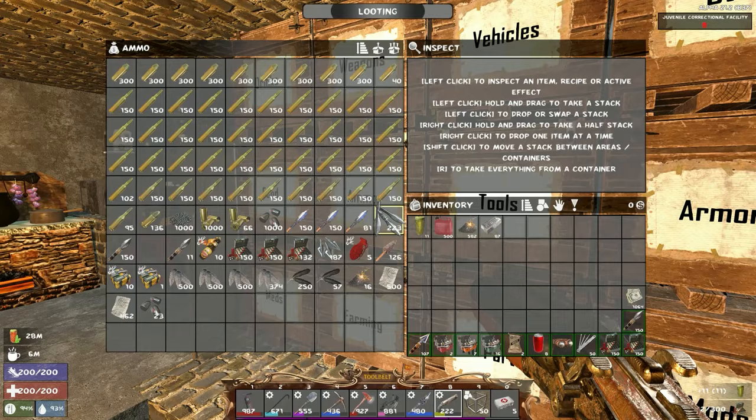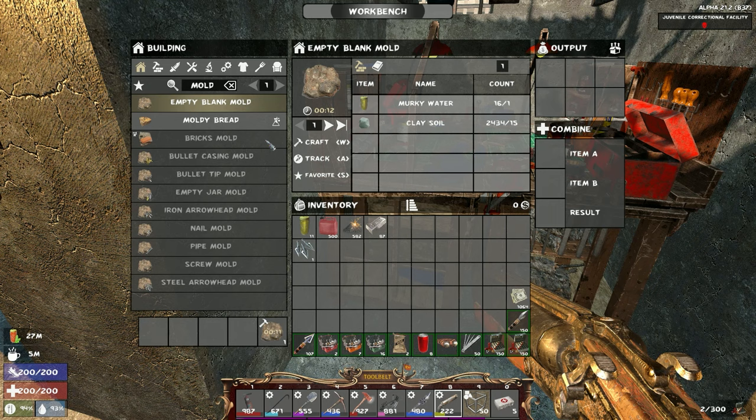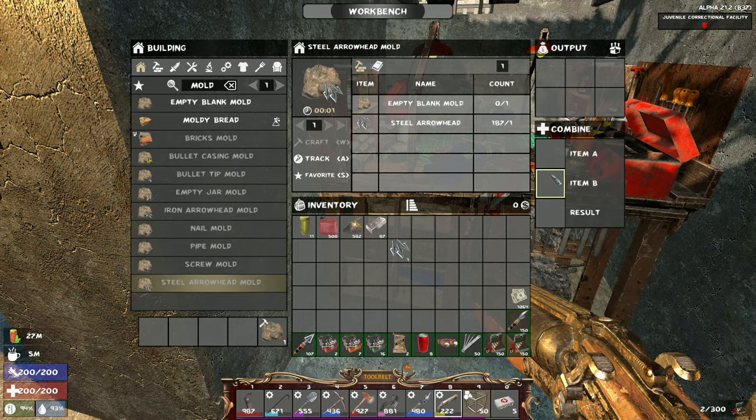Ammo parts. I need a steel part. Steel arrowhead. First things first, we need to make ourselves the mold. Empty mold. The moment we have this, we'll be able to make ourselves the steel arrow mold. So we just need the empty mold and this arrowhead over here. I didn't even have to take it. I keep forgetting that we have craft from container on this mod. And then craft that one.